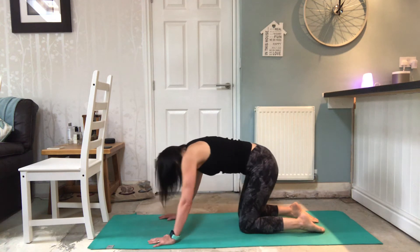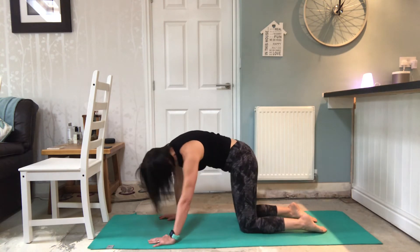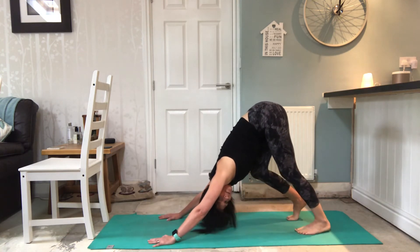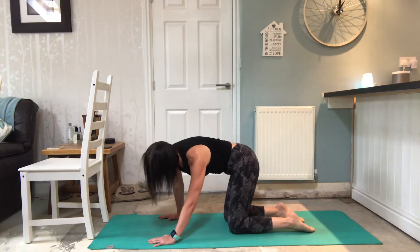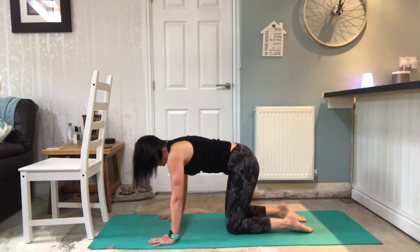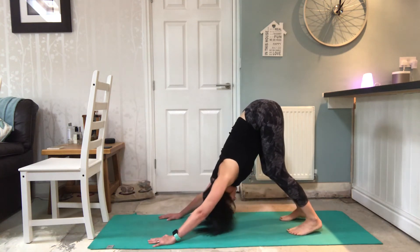Make it your own - do what feels right. I'm going to stretch into the sides a little bit, moving my ribs one way and then the other way, then maybe another little lift into dog with a little pedal through the feet. If you don't like downward dog on the ground then you can stay doing it on the chair for as long as you want, then just come down and have a little play with cat. It's quite nice if you can do a bit on the ground just to get a little bit of a flow going.